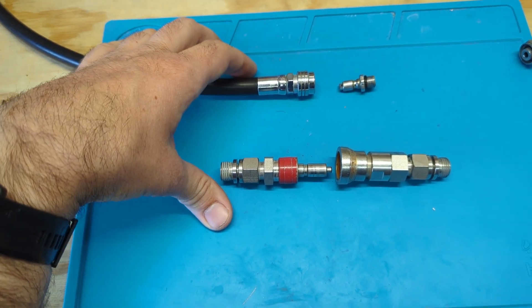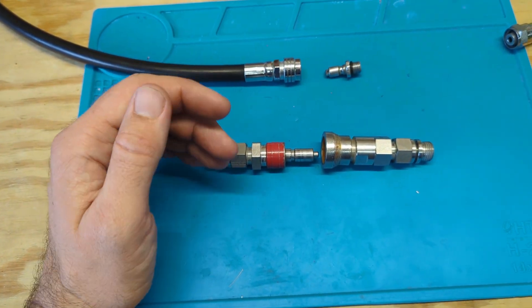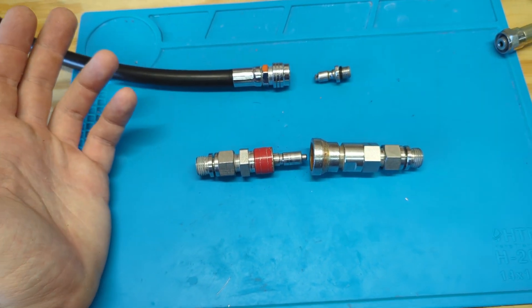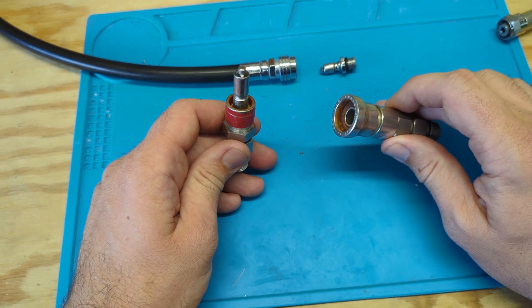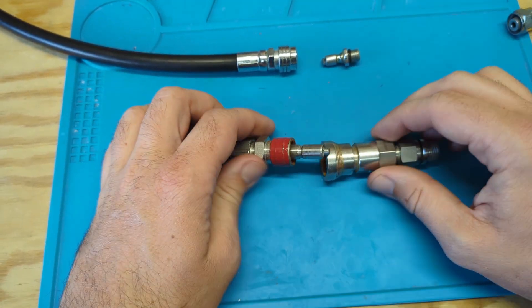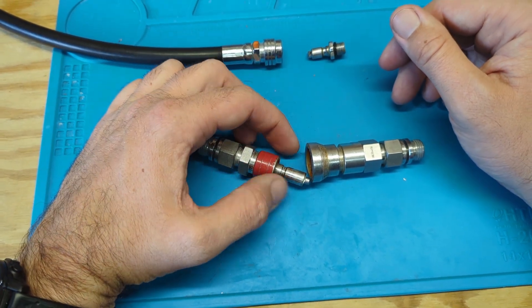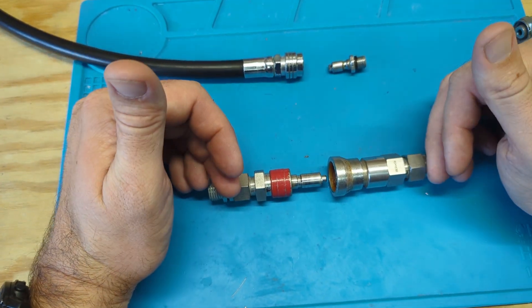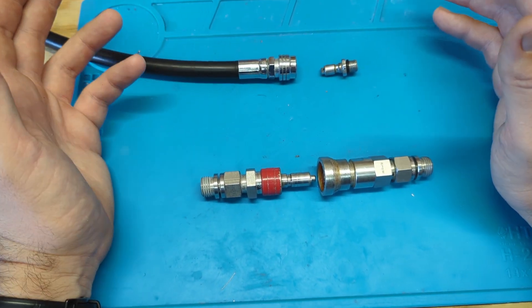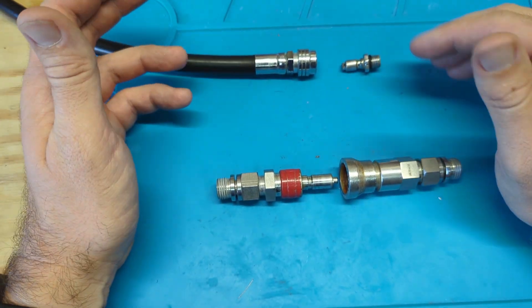Like many other things, it really comes down to utility. If we need the value of a QC6 for higher flow or dry connect, then all those cons go away because it's the best tool for the job. But if we don't need the dry connect and don't need that higher flow, then the low-pressure inflator hose will do just fine. Those are the basic differences between QC6s and standard low-pressure inflators — feel free to reach out if you've got questions about choosing between the two.